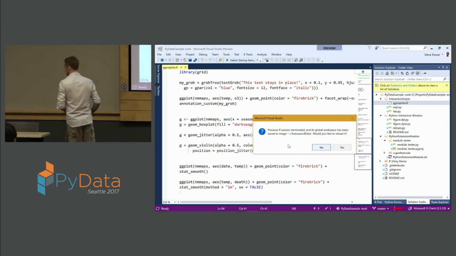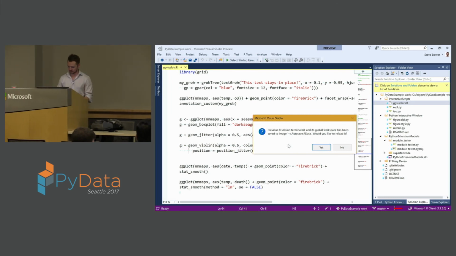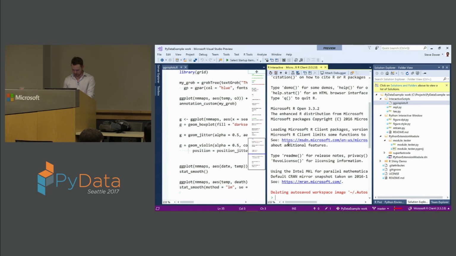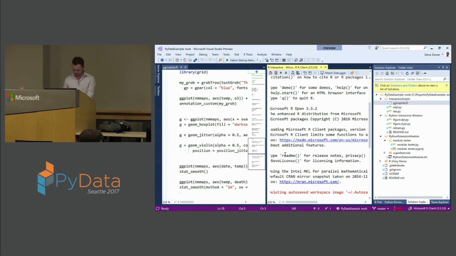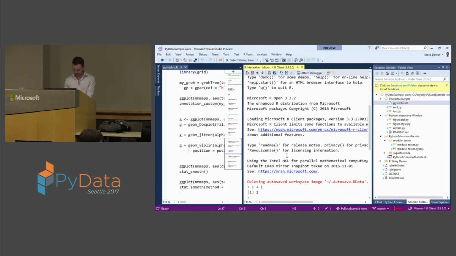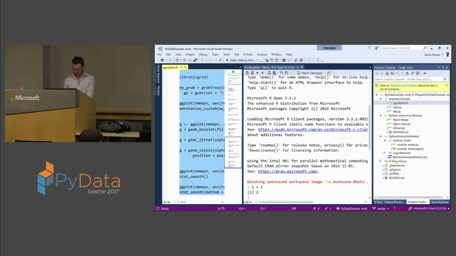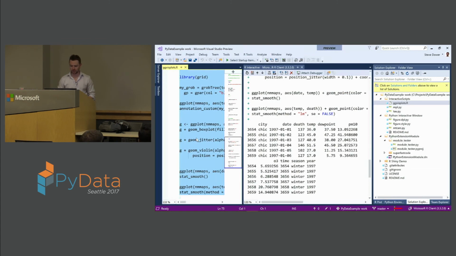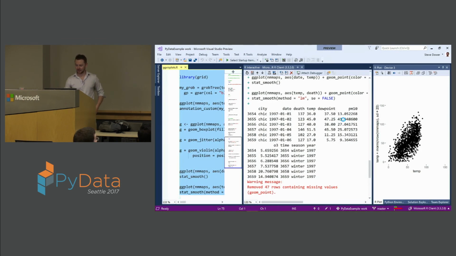Oh, here we are. We're going somewhere. Yes, delete it. Don't want that. Just do 1 + 1, make sure you're good. There, okay. Let me run everything all at once. There we go. Okay, and so now we're getting plots showing up.